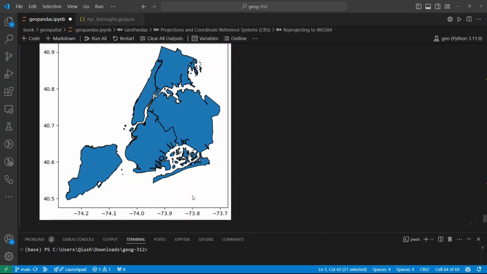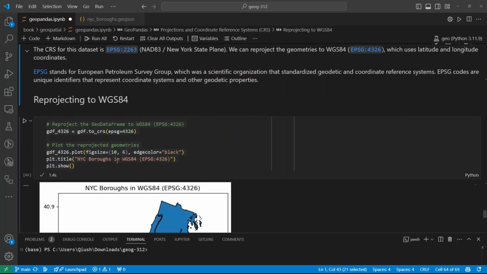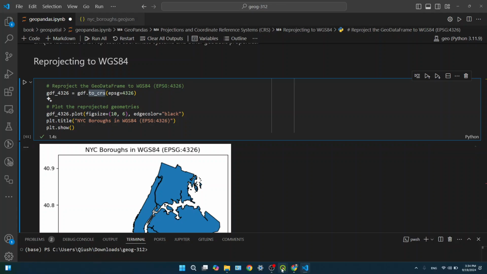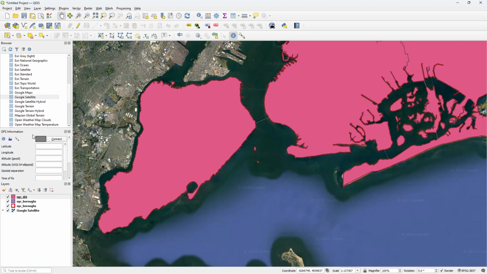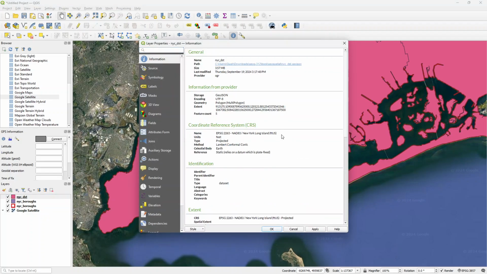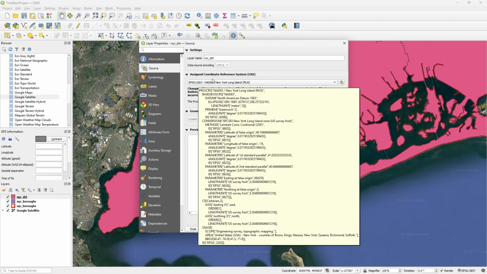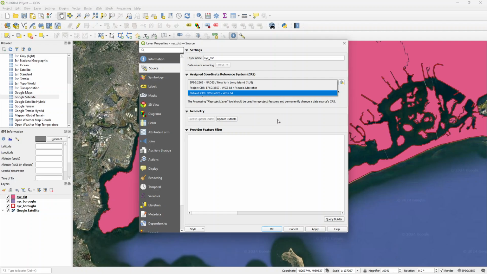So sometimes if you need to create a map, if you want to change the coordinate system to this one, you need to do the conversion manually, so that it's going to show up correctly. And if you save this file, for example, like earlier, I showed you, we exported this one. So for example, if I double click on the file, and if you show the information, you see, you can actually recognize this one, 2263. So desktop GIS is able to read this coordinate system.